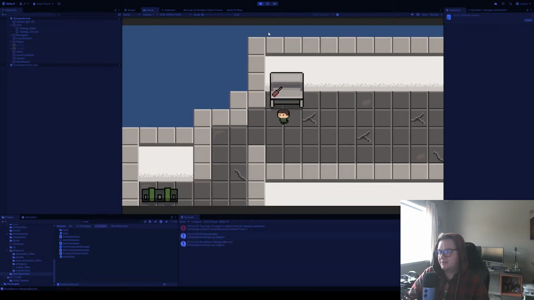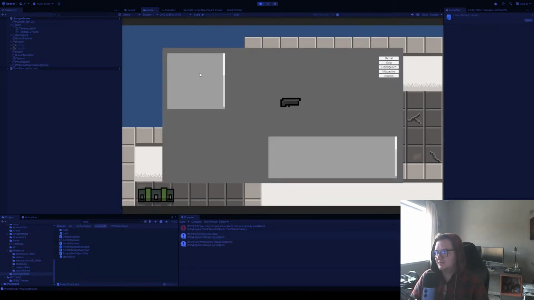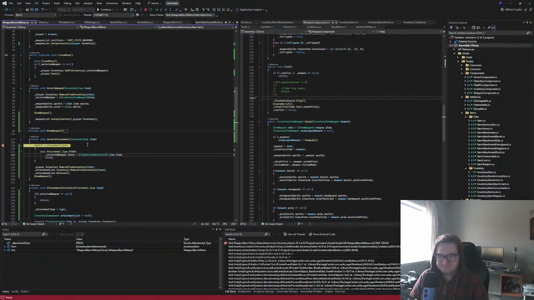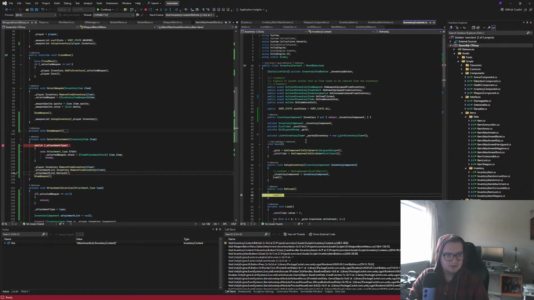We know it's setting the value correctly. Come here, stocks. Click that. Okay. So we're gonna come over here. Attachment type is stock. Okay. If I go in here, the stock is gonna equal the item. Okay. I'll remove it from the inventory. I'm gonna remove it from the attachment list. I'm gonna step in there. I'm gonna load.